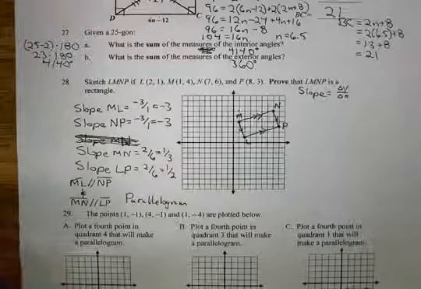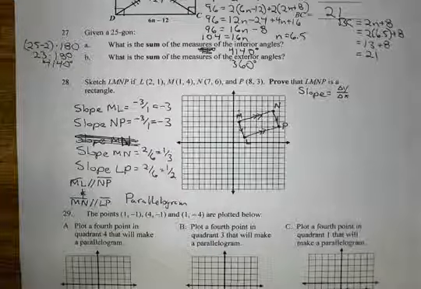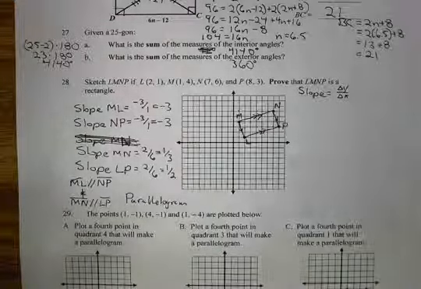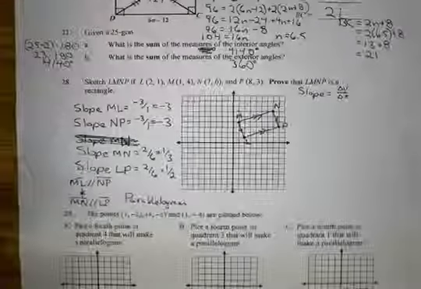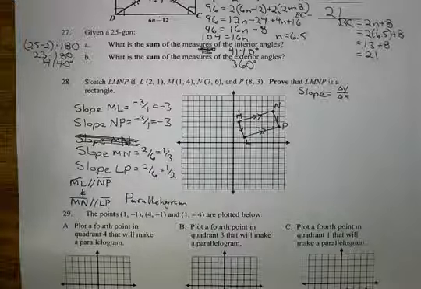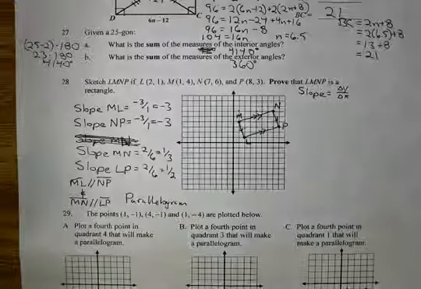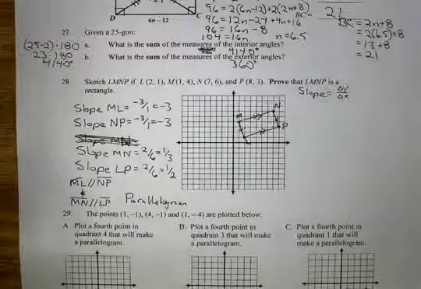The way we know we have a rectangle is either all angles are congruent, or they're all right angles, or diagonals are congruent. Now, before I go off and look at the angles, realize since diagonals have to be congruent, I could theoretically look at the distance from M to P and the distance from L to N, use the distance formula, and see if it works out. We're not going to look at the diagonals. We're going to look to make sure we have right angles.